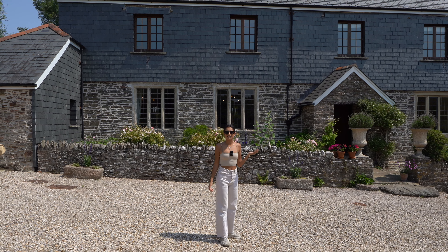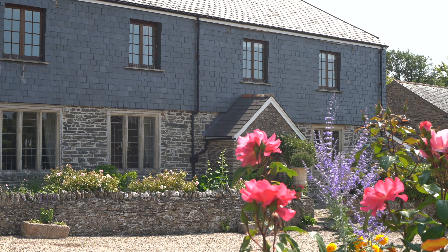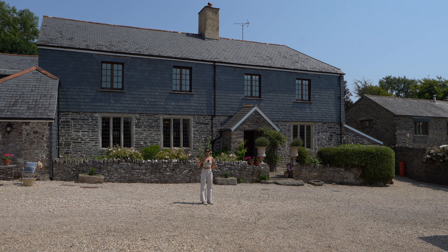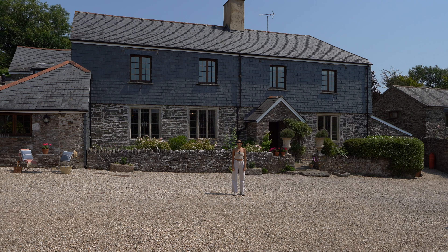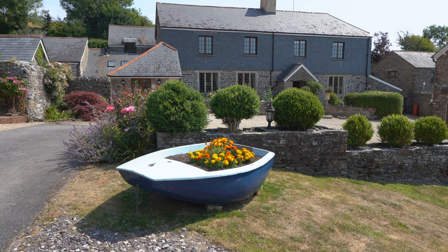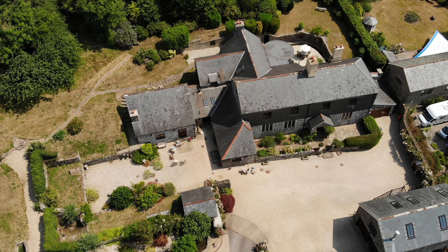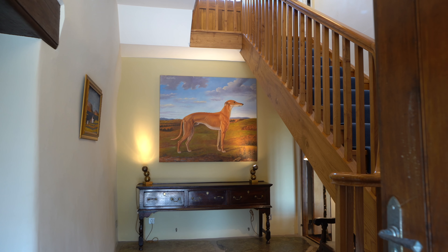On this gravel driveway there's another courtyard through there, accessible from one of the rooms inside. Look how gorgeous the front of the house is - we've got the grey slate tiles on one half and the original stone on the other. It is a Grade II listed building so a lot of the characteristics and materials are original. There's a really cool archway that dates back a long time. This home was actually the house of one of Queen Elizabeth I's favourite explorers - the person who brought the potato to England!